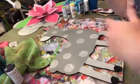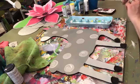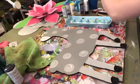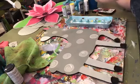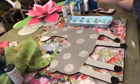Okay, I don't know if you noticed, but whenever I go to blow dry, I pick up my paint so that I don't blow dry my paint and get it all dried. It stays nice and fresh. I'm going to get the paint out of here. Now I think we're going to work on some of the details.